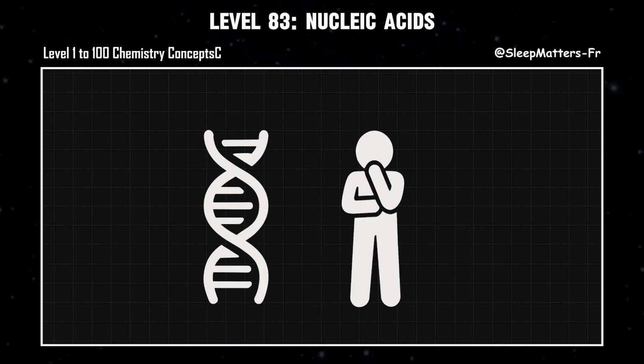But DNA does not work alone. It needs RNA to help. RNA is like a messenger. It takes the instructions from DNA and delivers them to the part of the cell that makes proteins. RNA is similar to DNA, but it is single-stranded, and instead of thymine, it uses uracil. Together, DNA and RNA are the reason you have your hair color, your eye color, your height, your voice. They are the reason your body can build itself, heal itself, and even defend itself.